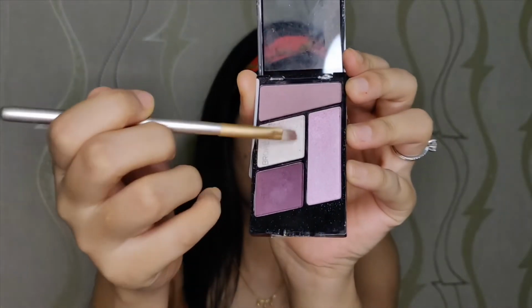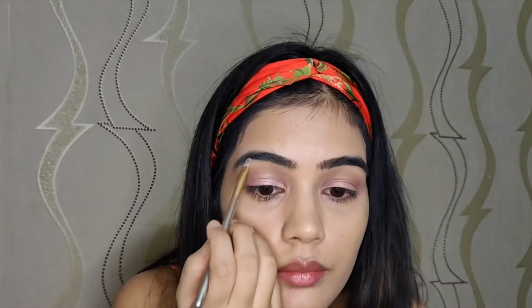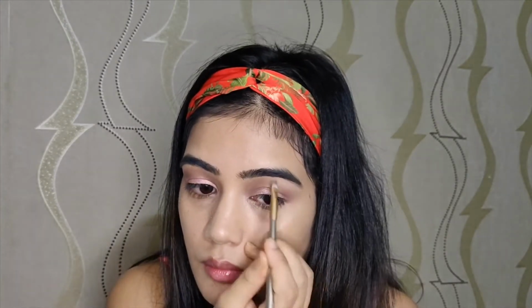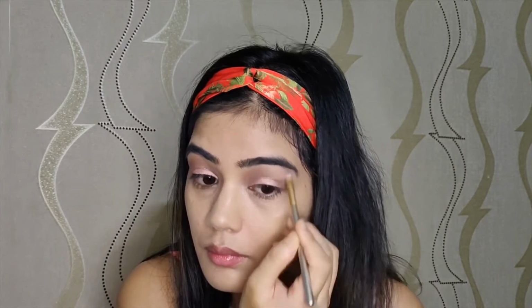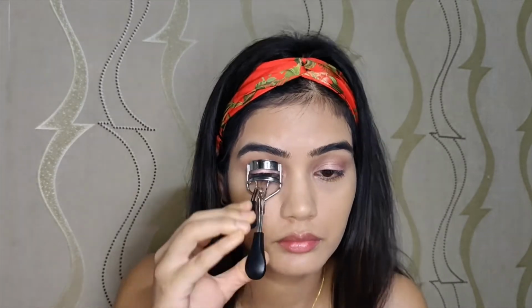Now I'm going back to my Wet n Wild quad and I'm using this beautiful off-white color and I'm gonna apply it on my brow bone. And now with my eyelash curler, I'm going to curl both my eyelashes.